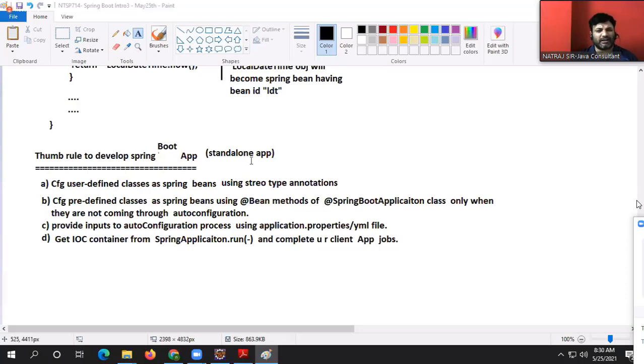Don't worry. The people who have attended Spring Basics with me, who already know Spring Basics, for them it's very easy. Maybe the people who are very fresh to Spring Basics might feel a bit new. Don't worry. After developing one or two applications, these points become old, these annotations become old, the process becomes old. New remains new until we make it old. So spending time on the new one and making it old is our responsibility. I hope you enjoyed every point of the thumb rule, guys.